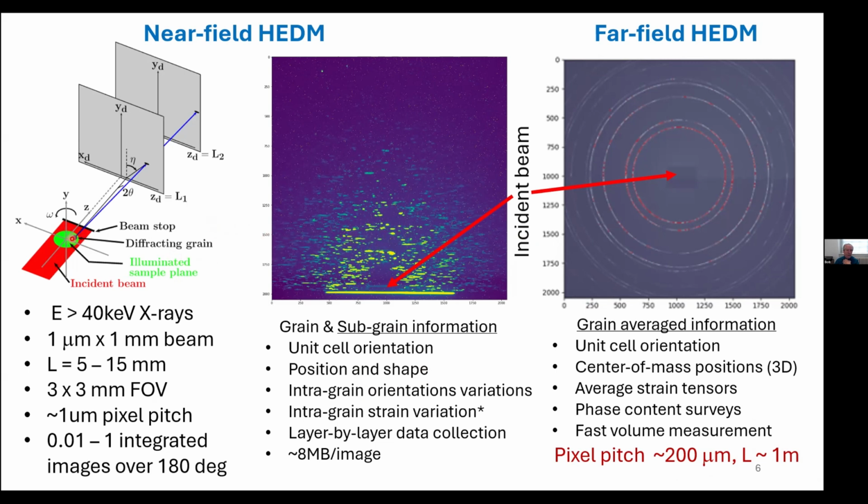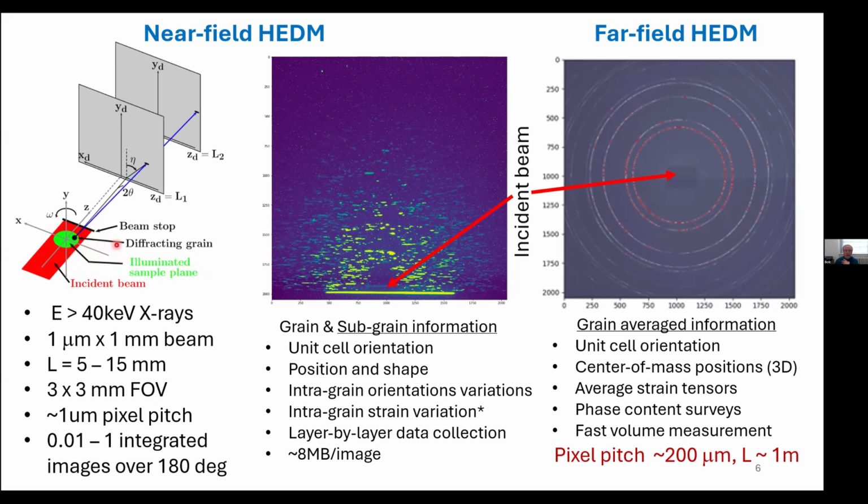But think about what happens as we rotate this one little grain around the y-axis here by omega. As it moves around, different planes will come into the Bragg condition to generate diffracted peaks just from this one grain. So there are multiple spots in this image from a single individual grain, but then there are lots of grains in the cross section, of course. So that generates this whole conglomeration.